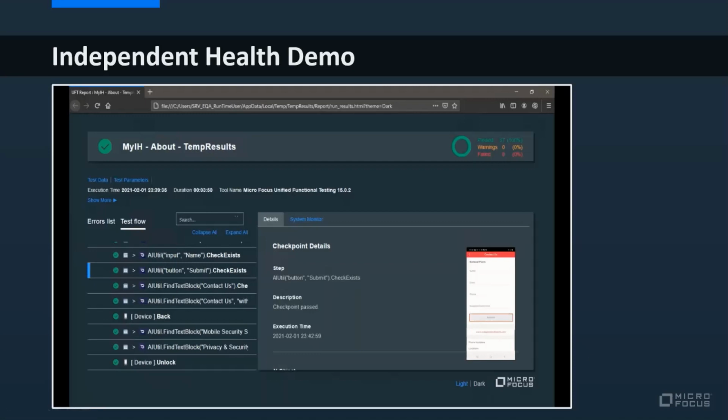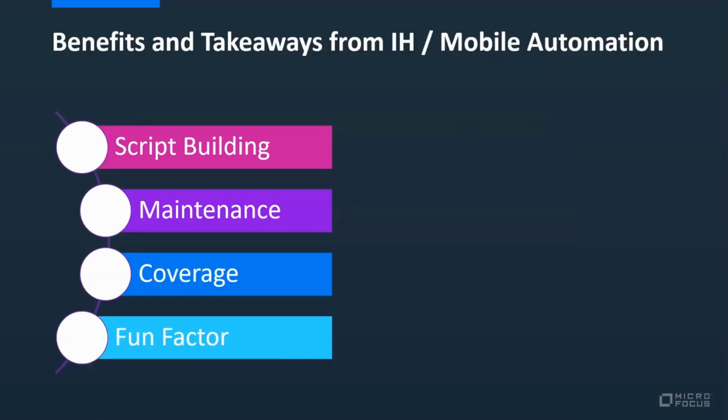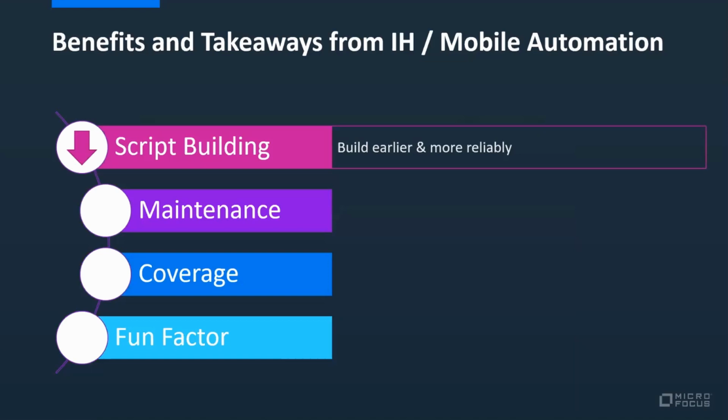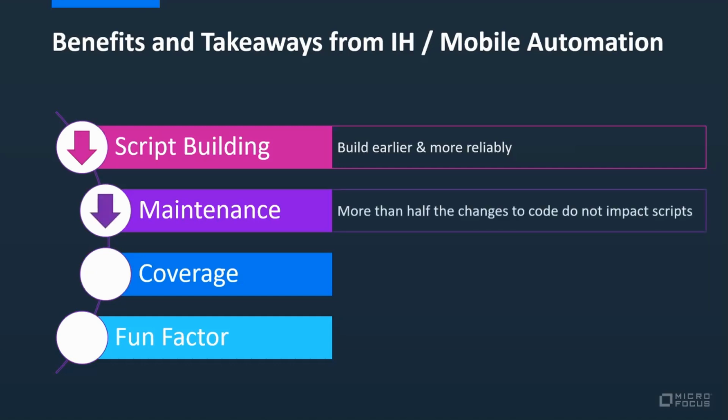And because I really want to dive into the ability to ask questions, I want to just dive right into what we see as the benefits and takeaways from this so far. So in terms of script building, we're able to build things a lot earlier and more reliably, unless of course we have a lot of design changes coming through. That is one of our criteria for automation right now. Are there going to be major design changes coming through? If yes, it doesn't make sense to automate it in any world, to be perfectly honest. We want to make sure that design's fairly solid.